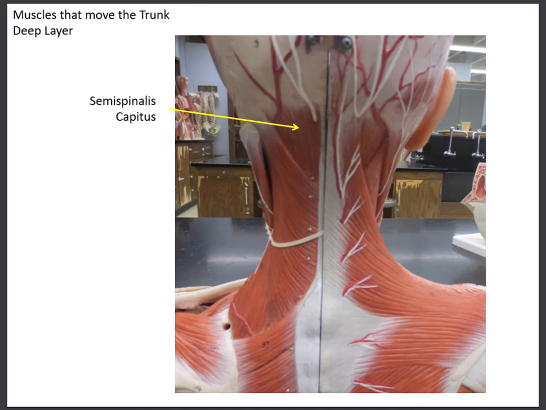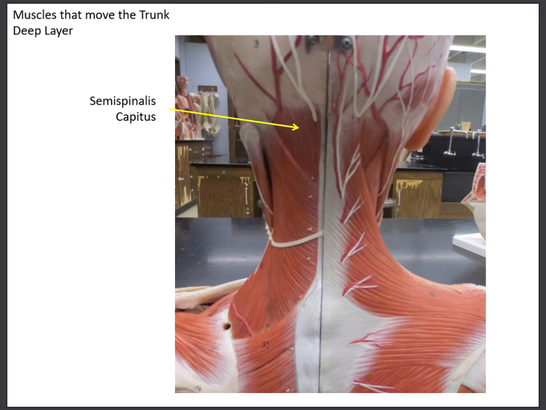Finally, going back to our checklist, you'll see the remaining muscles are called the deep layer. There's a group called the transversospinalis group, which means that these are kind of short muscles that run from the transverse process of one vertebrae to a spinous process of a vertebrae above or a couple vertebrae above. So again, we see some but not all. The semispinalis capitis we're going to identify. I had already looked at that in the previous video on the head and neck model, but we'll review it again. We will not see the multifidus, but we will see the rotatory muscles.